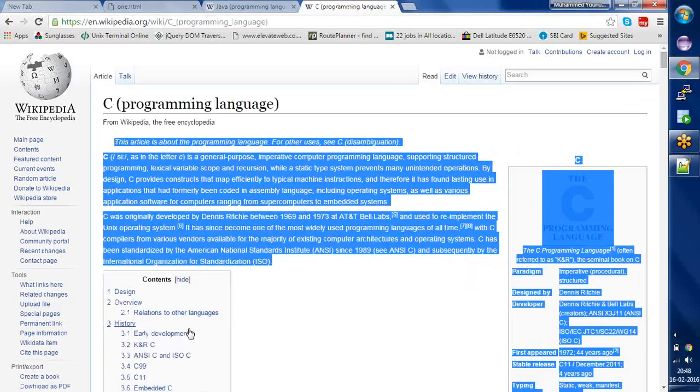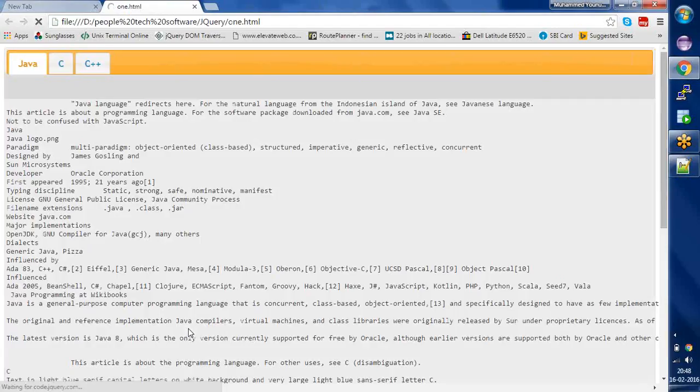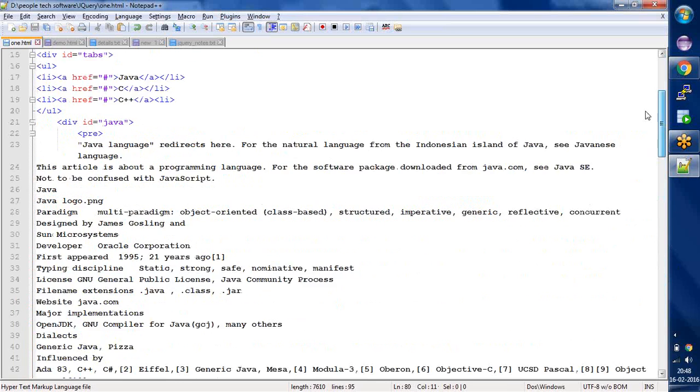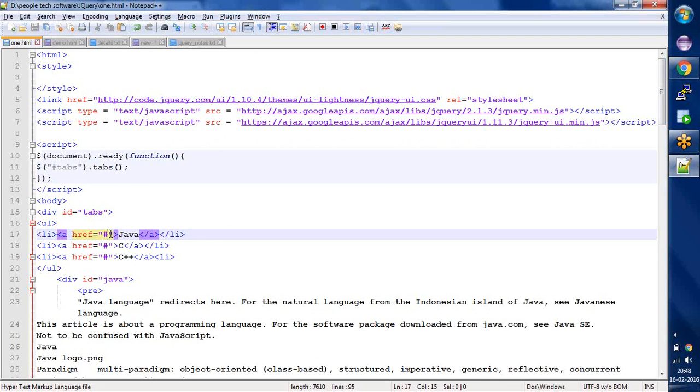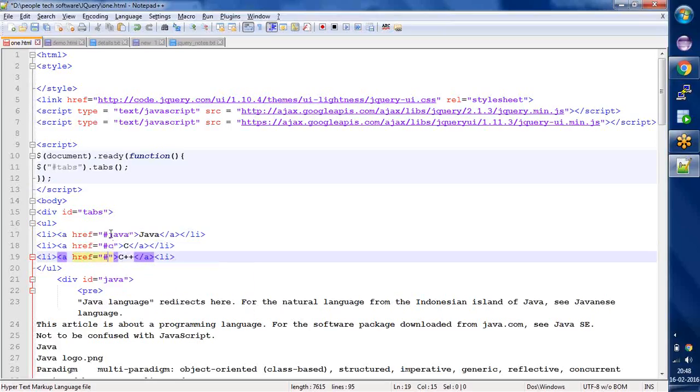Okay, let me close this stuff. It's loading, still loading. I have not configured it with respect to the tag. I need to configure all this stuff, how I need to call it in this way. Java, C++. Are you able to hear me?